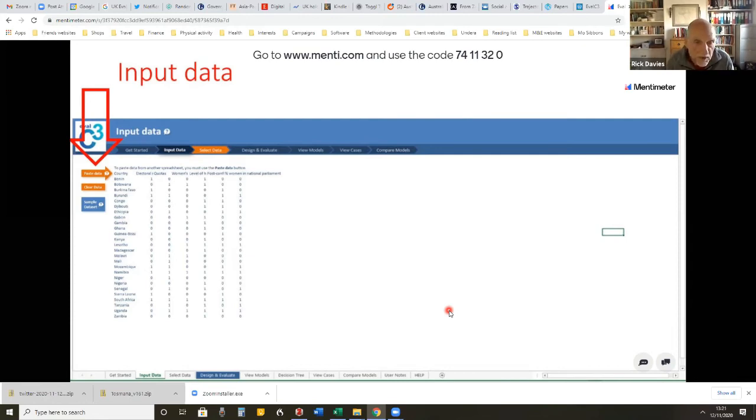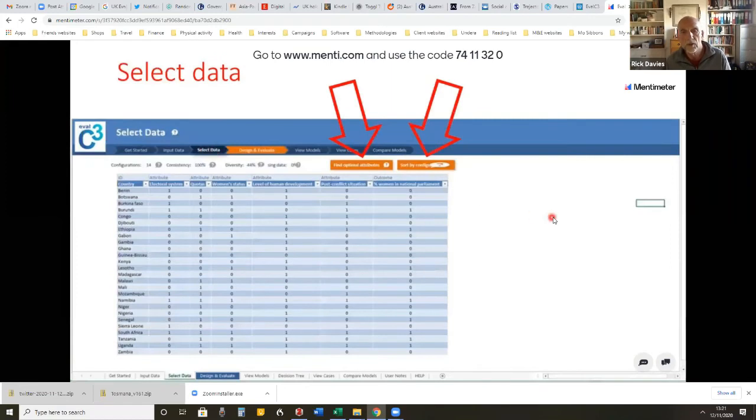You click on this paste data button over here, and it'll take the data from your clipboard and shove it straight into this part of VLC3.